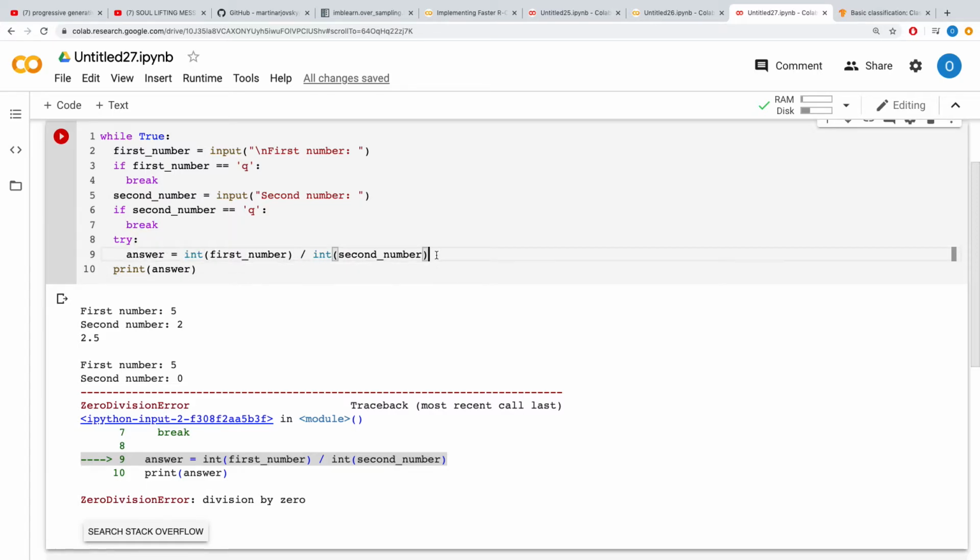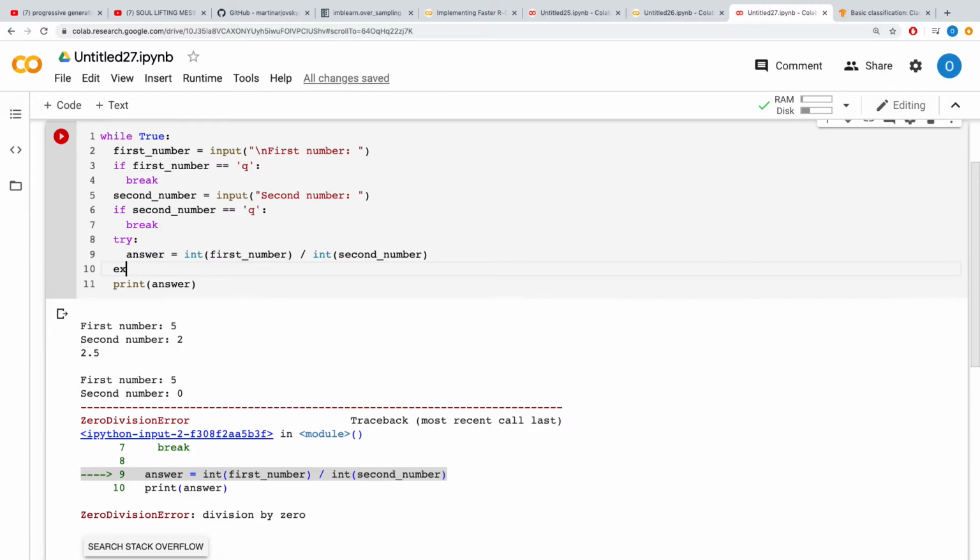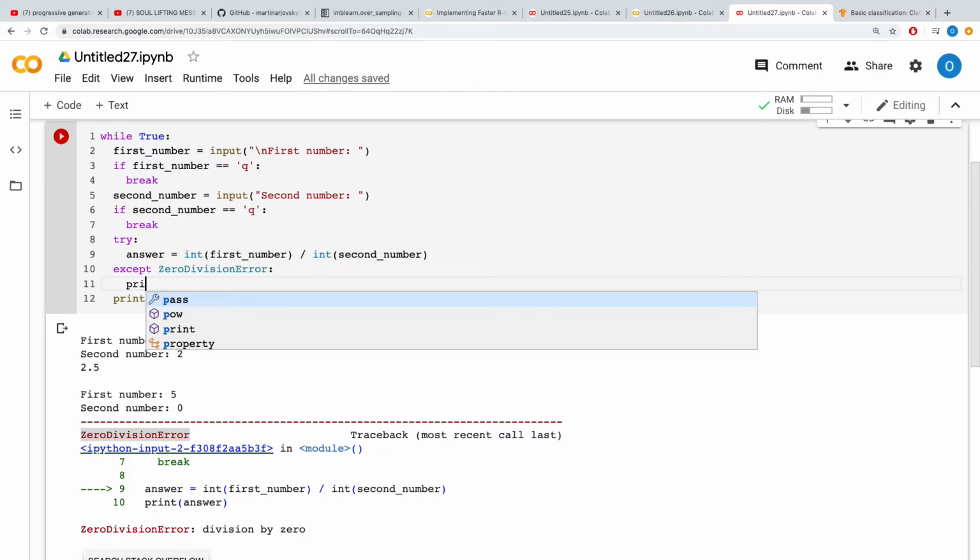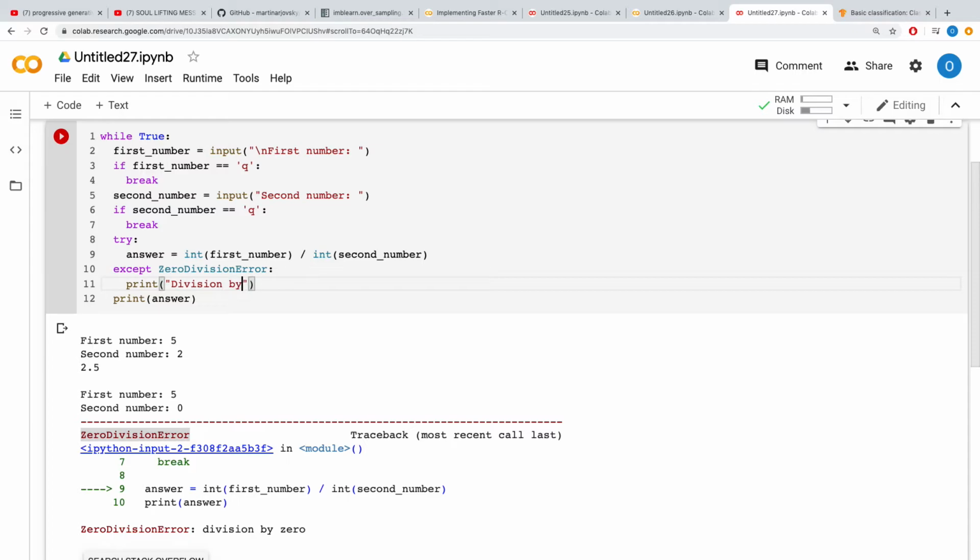So what you now do is you have an except that you put, that in case the error occurs, which is the ZeroDivisionError that we're seeing here. That's what Python gave us as that error. So in case that ZeroDivisionError occurs, you print out a message to the user to let them know they have entered an invalid entry: division by 0 not allowed.